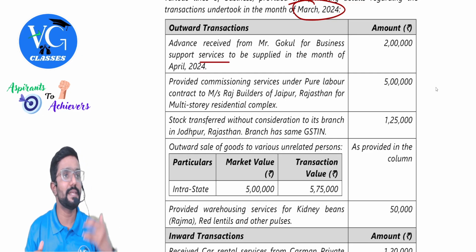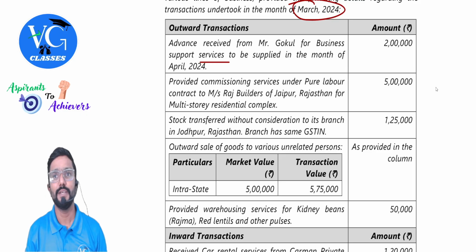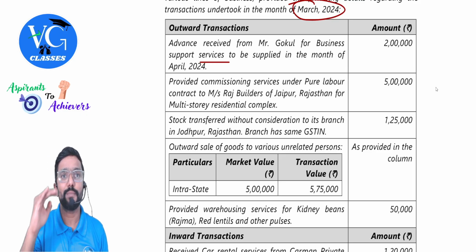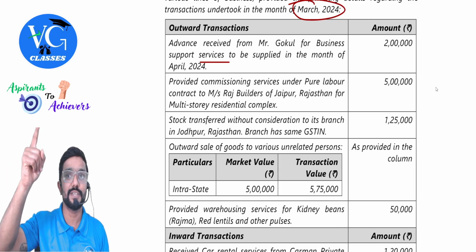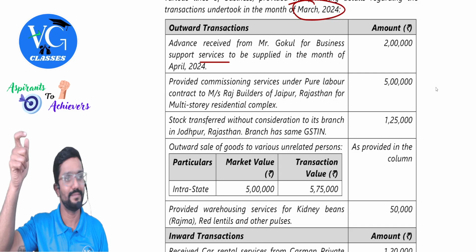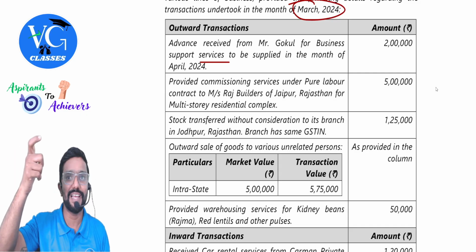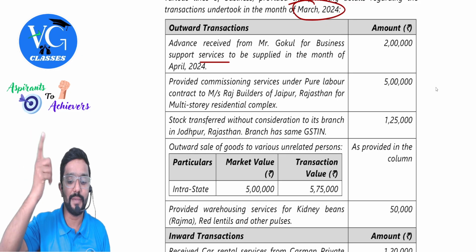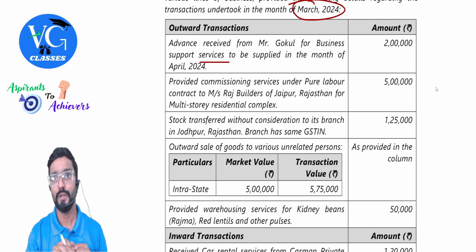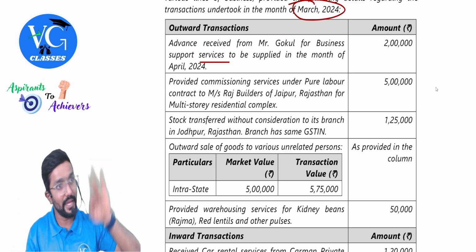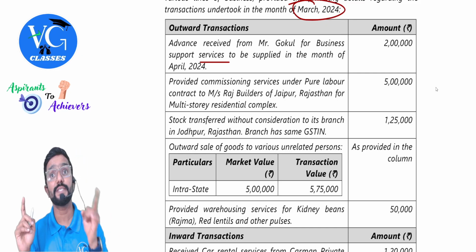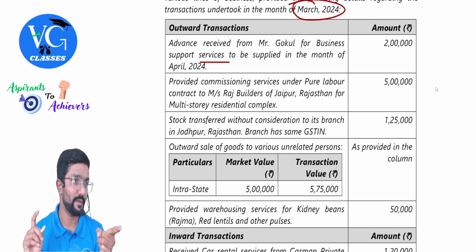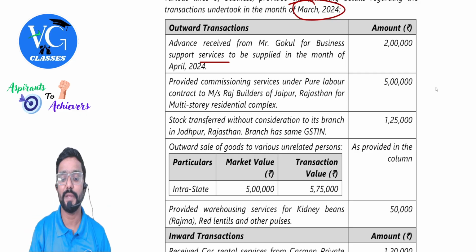Guys, is this taxable in March or April? March. If any advance is received for the supply of services in future, what is the time of supply for services taxable under forward charge? One of the points is the date of payment. So in that case, the date of payment will be the earliest date. It is taxable in March only. Sir, when supply is made in April, again will it be taxable? No. Clear. Please be careful. For goods, advance is not taxable, whereas for services, advance is taxable. It is taxable on receipt basis.